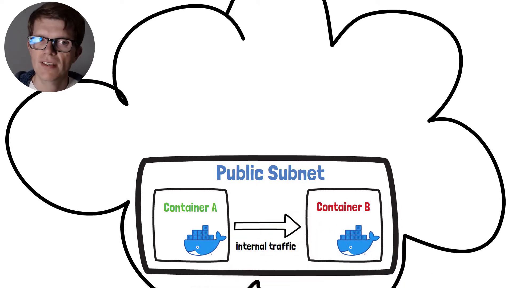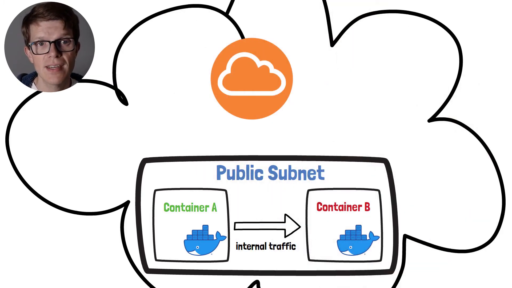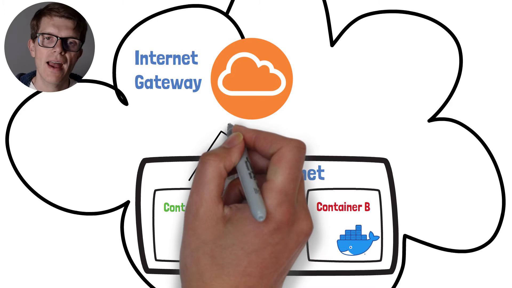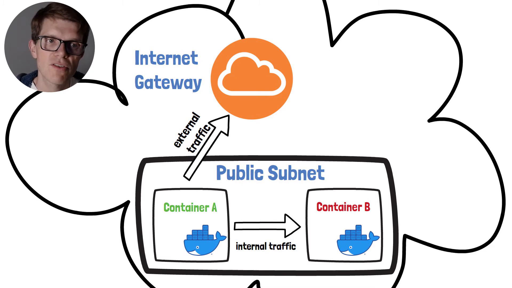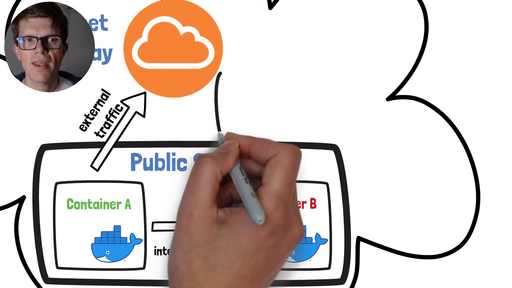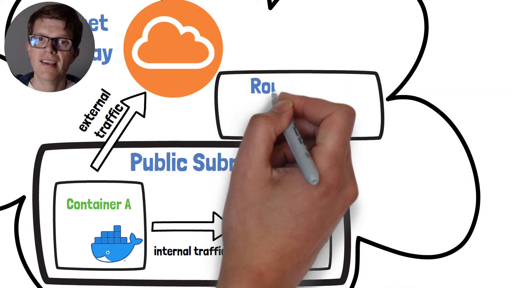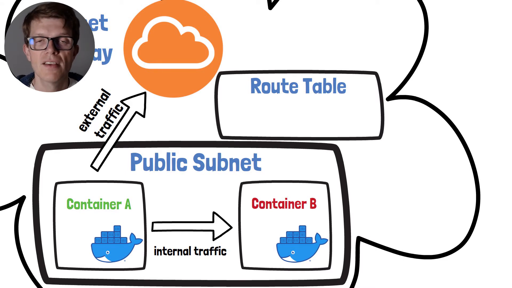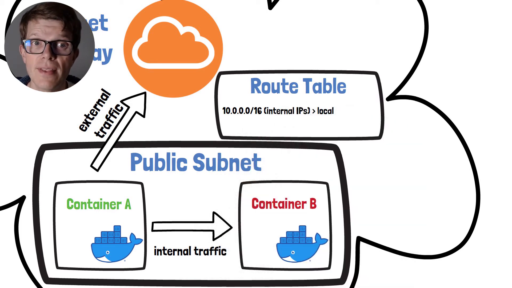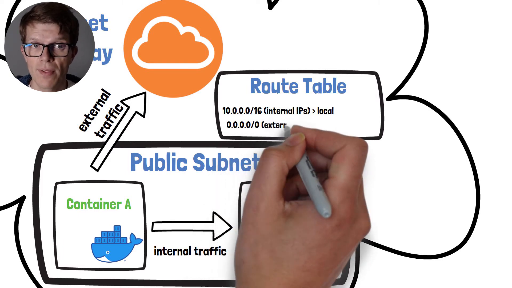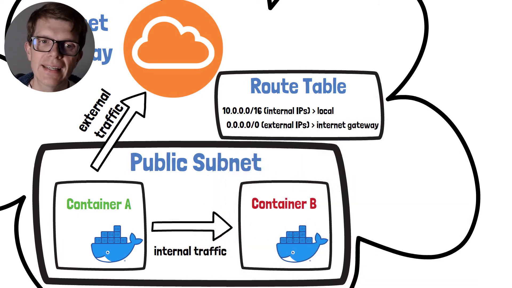Container A might need to call container B, which is in the same VPC — this is local traffic, and the target is local, meaning keep it within the VPC. The other example is where container A needs to access some external service out on the internet, in which case we can decide whether the routing should be via an internet gateway or a NAT gateway. A route table is attached to a subnet, and based on the rules within it, traffic flows in the right direction depending on the destination. In the diagram example, a route table attached to a public subnet has two rules: internal traffic stays local, and external traffic goes via the internet gateway.